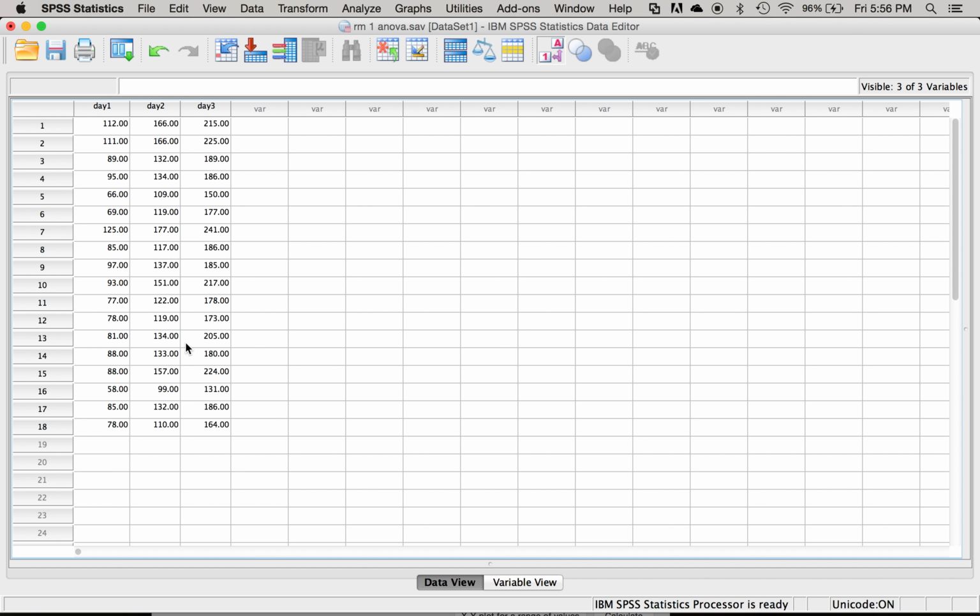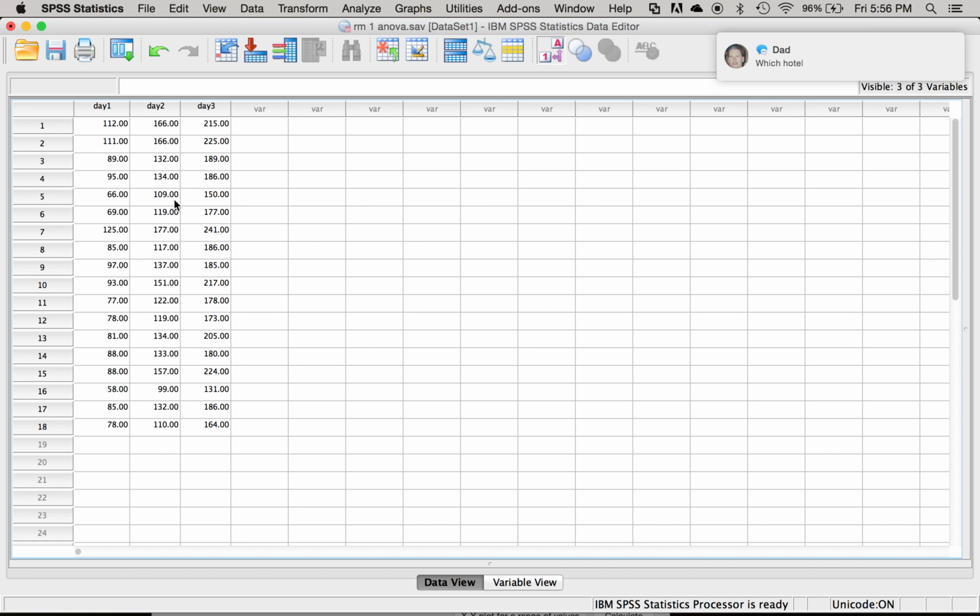The DV is what the number is in the column. So think about that as like, what is this number? Well, it's heart rate. Then that's the DV. The IV in this one is what we did to make the heart rate change. Okay, so trying to keep those two things separate because that's probably the most confusing thing about repeated measures.